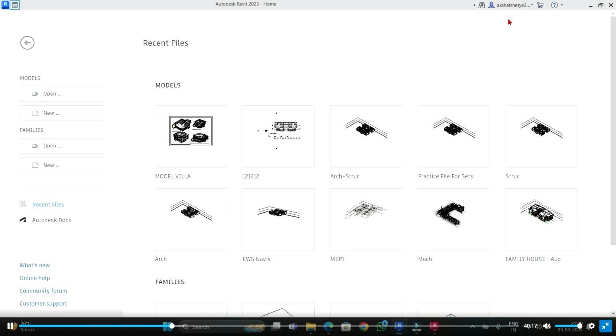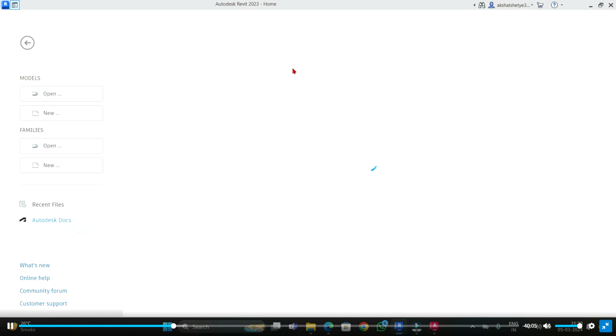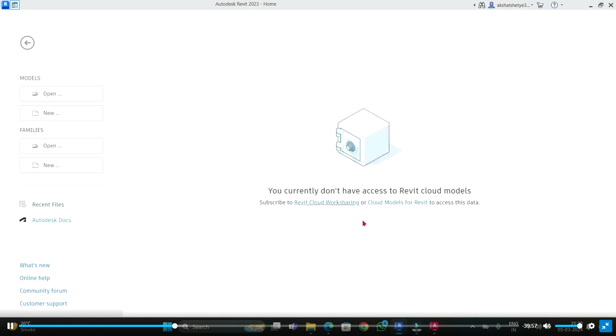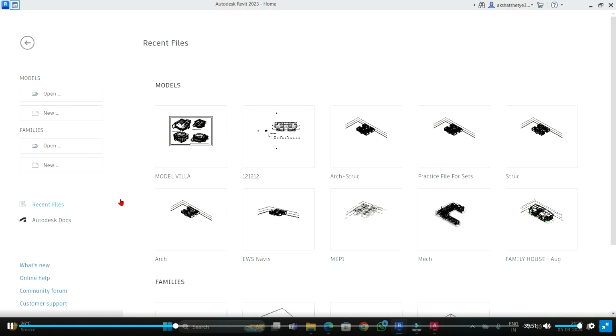Okay, so whenever you are working in such an environment, the projects which are there on the common data environment would come down in here. You see here, they would come down in here. Right now we are not on any server, any common data environment, so you don't have any projects. You can see Revit cloud models, you don't have those. It's just because we are not on that particular platform. Rest of the working in case of modeling remains the same. Only what differs is your collaboration. That's the only add-on. Otherwise, you can model a Revit model without this ID as well.